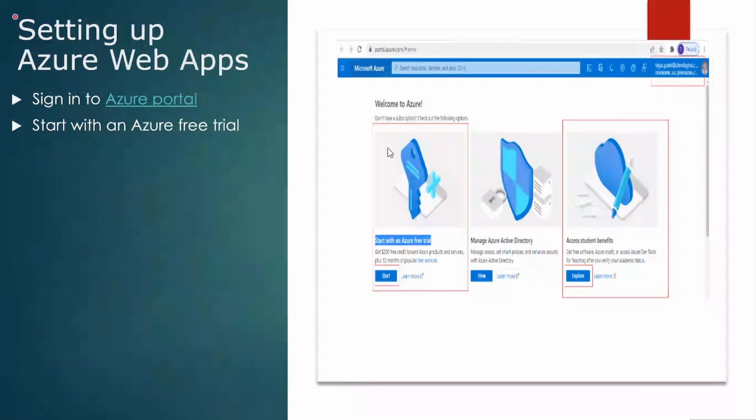Welcome to Azure. Just click on start with Azure free trial. Click the start button over there. Mine is already configured, so I'm not able to see that.